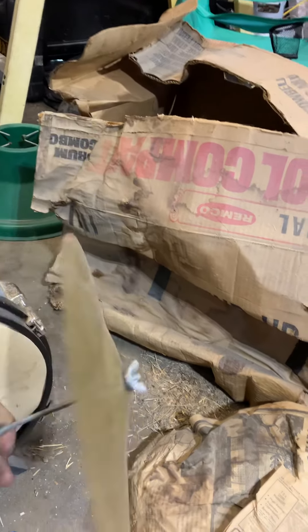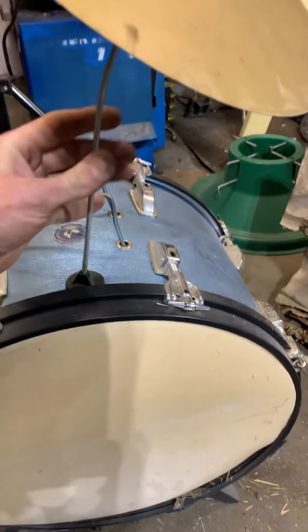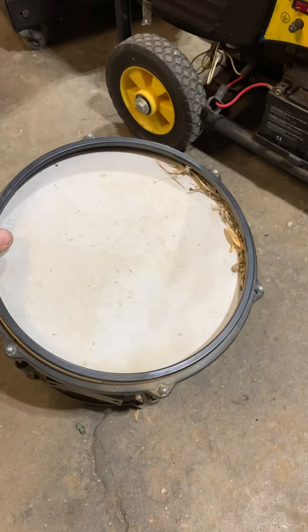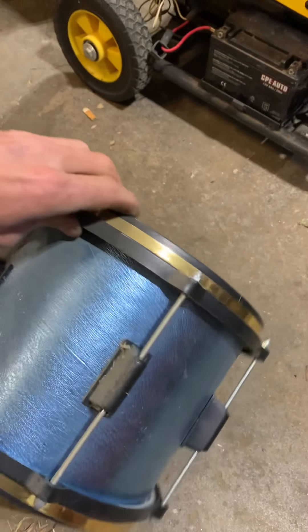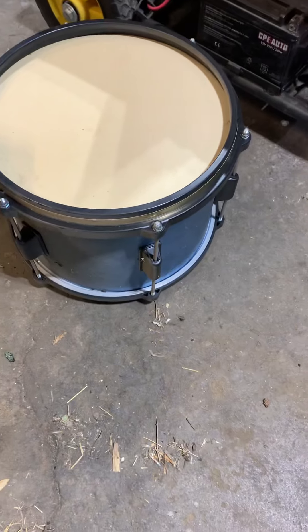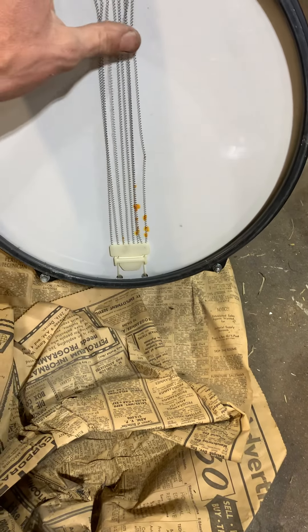I'm going to set it up and see just what it looks like, because I'm really curious right now. The rubber grommet's a little dry-rotted. It looks like the snare just goes in here, actually. Dad would probably kill me if he saw this. So this drum looks to be in pretty decent shape — I don't see any damage, really. That looks really good, actually. This is astonishing to me that it's actually lasted like this. This drum was on the bottom, so I'm not expecting a lot, but those don't look too bad.